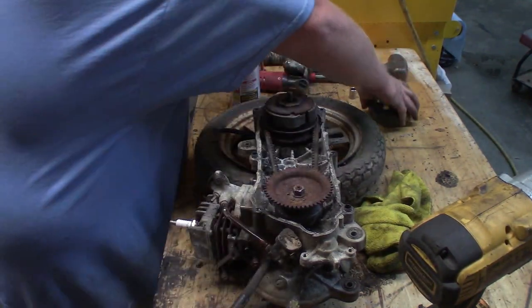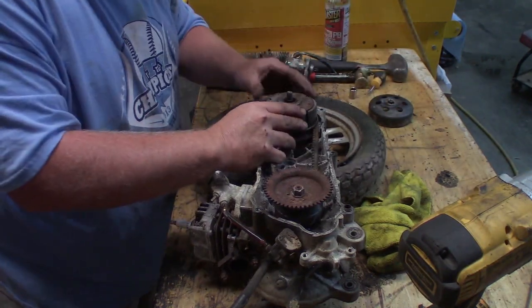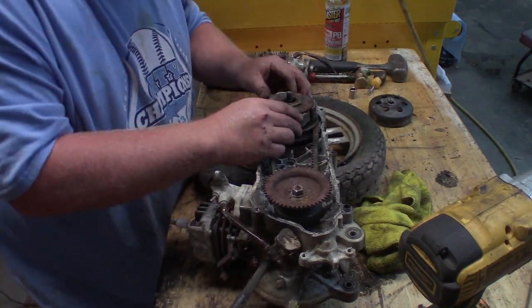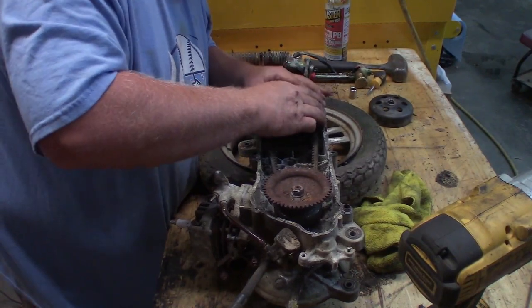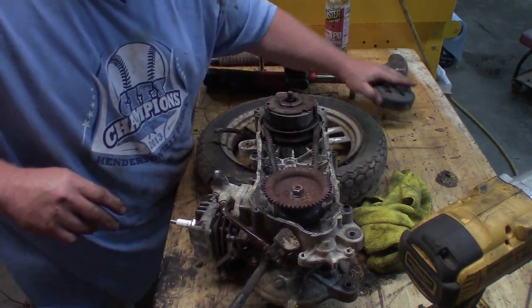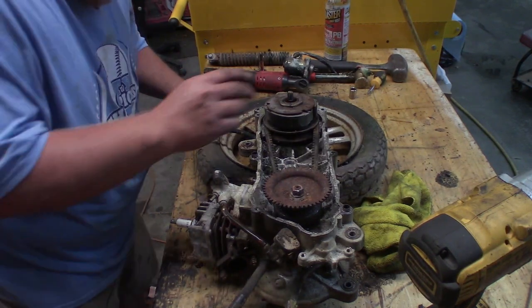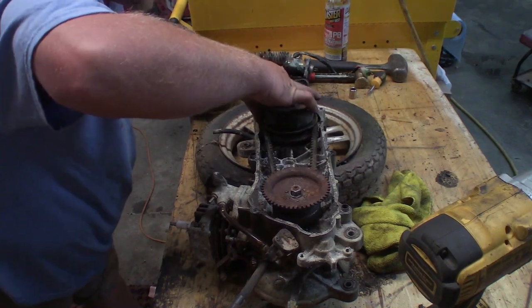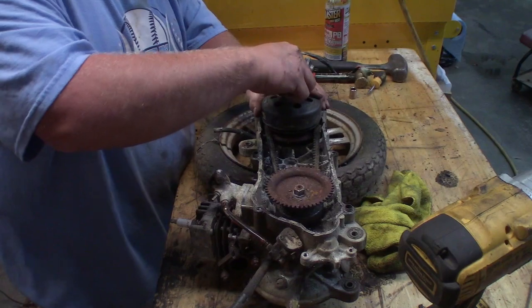Well, those don't look bad at all. I think they're even still free. All of them are. Wow. I didn't expect that. I didn't expect that at all. This stuff looks beautiful. I am not gonna touch that for sure.